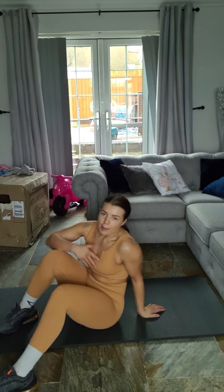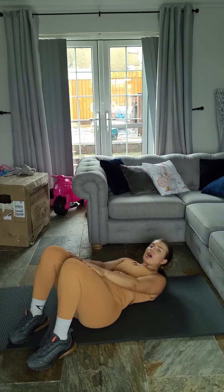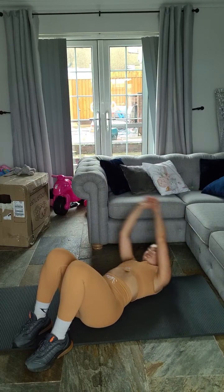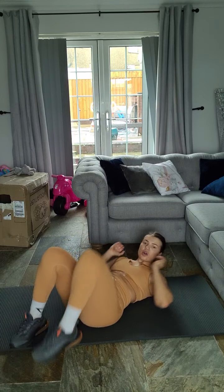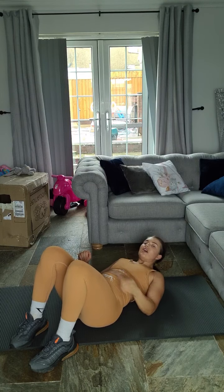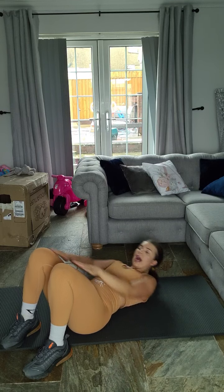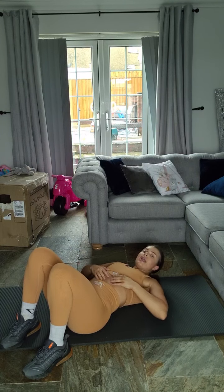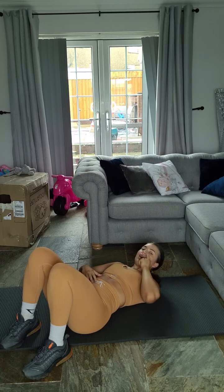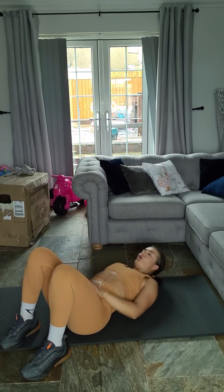Let's go for our upper abs today. Let's focus on our two pack. We're going to go ab crunch, toe taps side to side, then across, and bicycle crunch. Three rounds, 20 reps on each — so we're going to do 300 reps today. Let's start ab crunch. Bring your hands up, crunch it in. Remember, suck your belly button in and then tap the top of your abs over your belly button — that way you're really engaging your core. Let's get them two packs. Three, two, one. 20 reps, let's go.